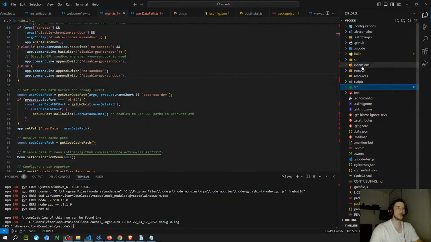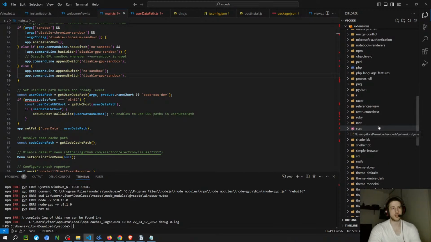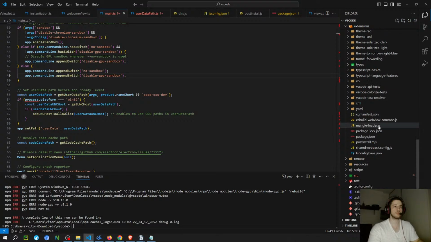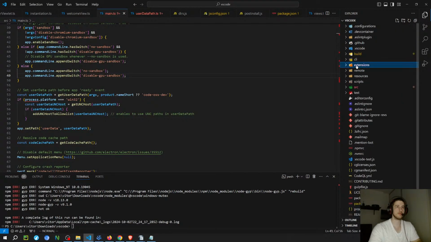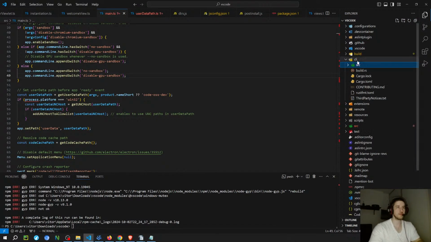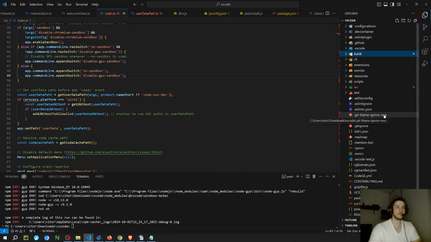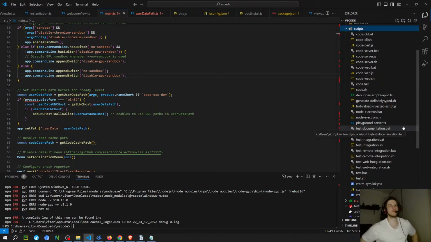The extensions is probably a folder related to helping with the extension stuff. This scripts is probably stuff related to the build system as well.